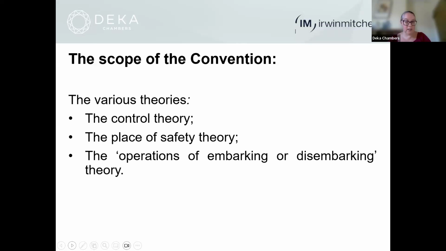So there's then the place of safety theory, which is that once you've disembarked from a flight and you're in a place of safety in the airport, so you've come out of the disembarkation, you've come through, say, passport control, and you've reached a place of safety which is analogous to any other part of the country, or if you look at it from an embarkation point of view, you've gone into the airport and you're still under sort of English rules, for example, if you're in England, then that would not be within the scope of embarkation, disembarkation.